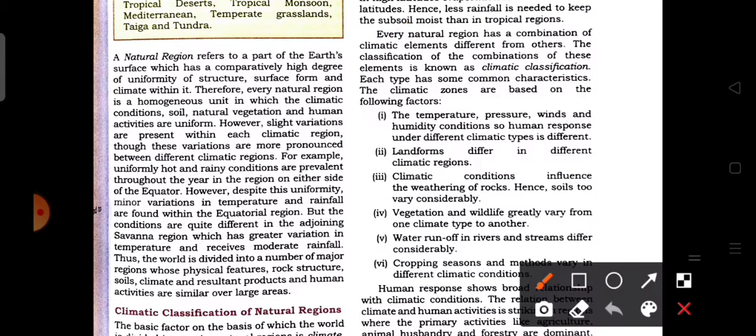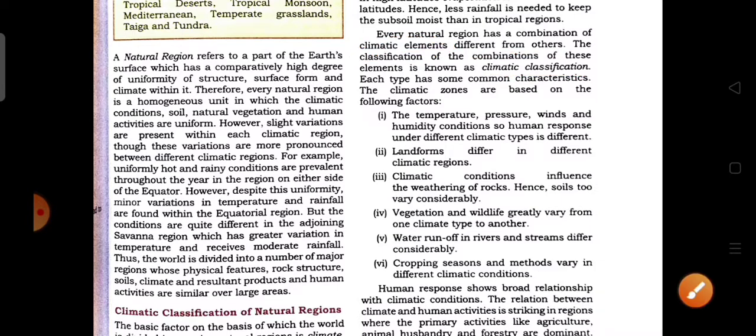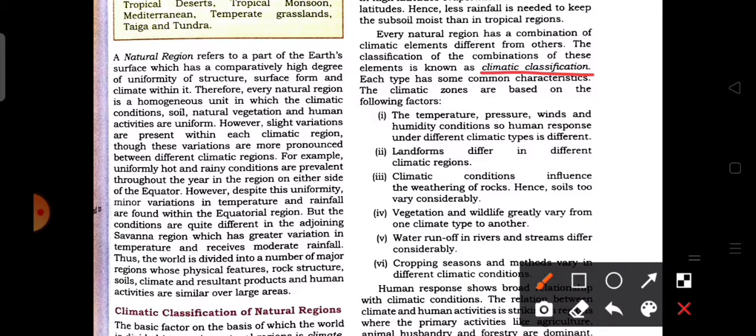So what do we mean by climatic classification? Every natural region has climatic elements different from the others. There are various features of one natural region that are totally different from another region. These are called the climatic classification.